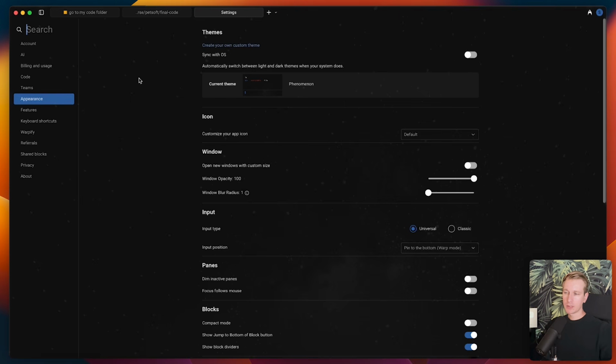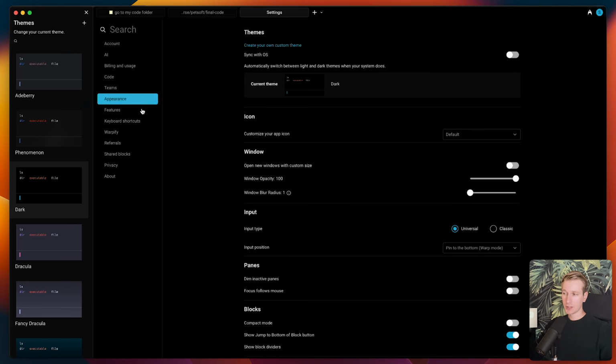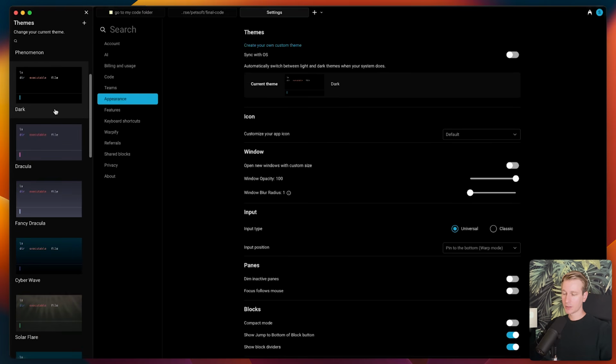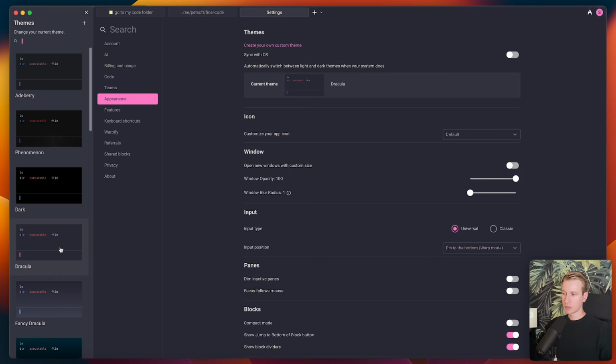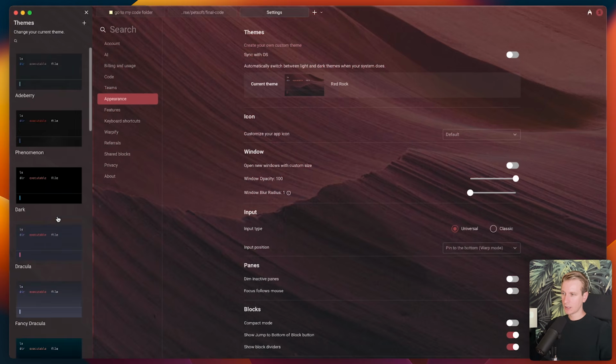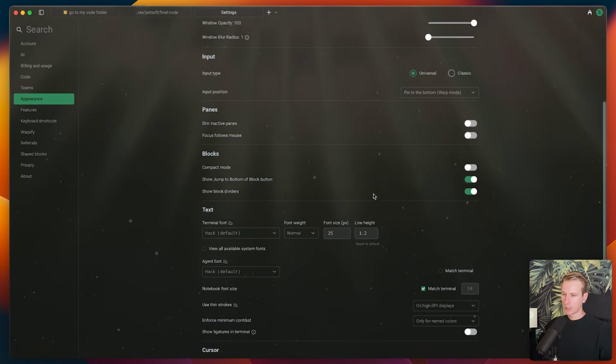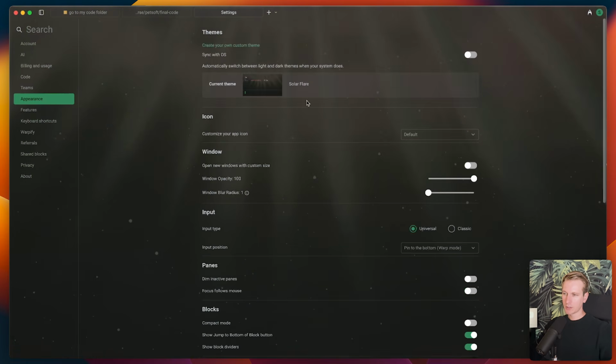All right, so here under appearance, we have themes. So you can see this is my current theme. If I click on that, you can see the themes that you get out of the box. So I believe by default I had a very dark theme because I'm in dark mode on my computer. But there are some other ones here as well. And actually the one that you see sometimes that I really like is the sunny solar flare. Right, so solar flare, I think this looks really cool. But you can change all sorts of things here about its appearance.